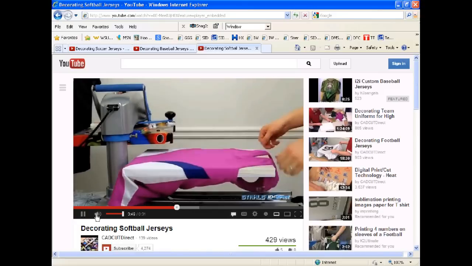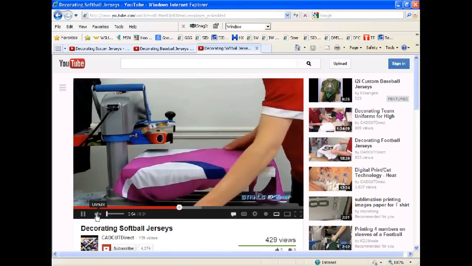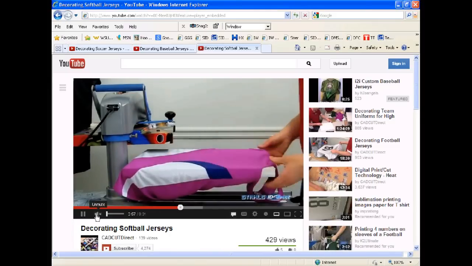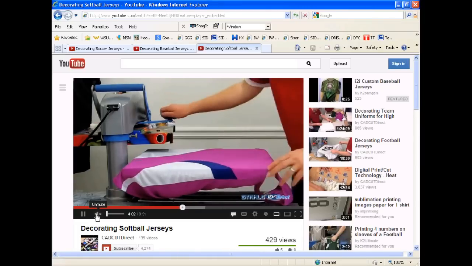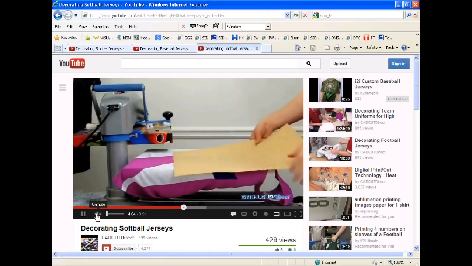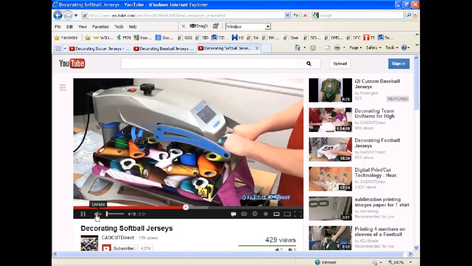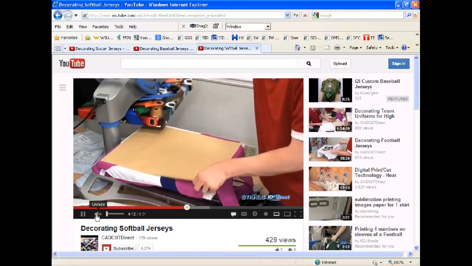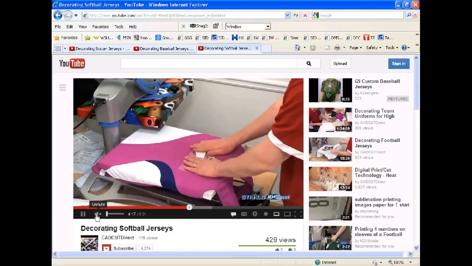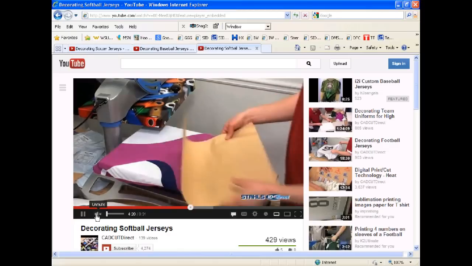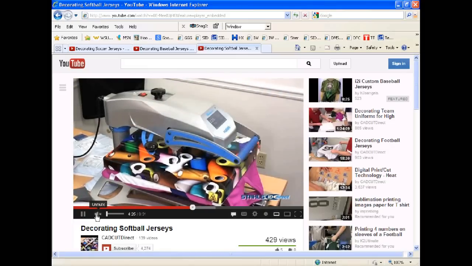And here's a perfect example of them. So here's a racerback sleeve. It's not really a racerback, but it's a sleeveless jersey with a V-neck yoke. This is really common for softball. And what I also wanted you to notice is how that yoke, since we're not using a heat printing pad, that yoke, the seam on it has to be off of the platen in order to ensure proper adhesion and even pressure throughout. And also, when we're talking about placement, you can see it's about 3 inches down from the center. And he's a pro, so he can just kind of slap it down and get it right.